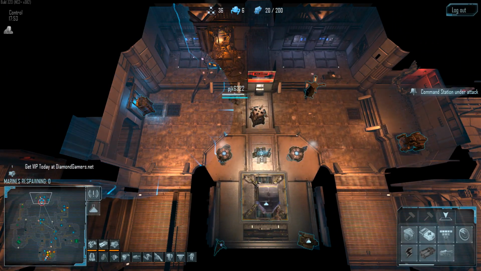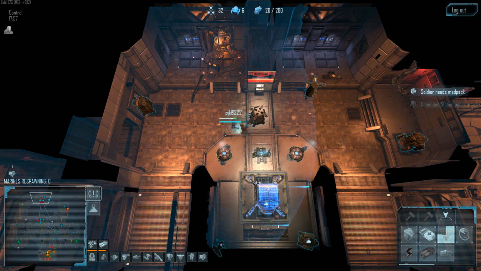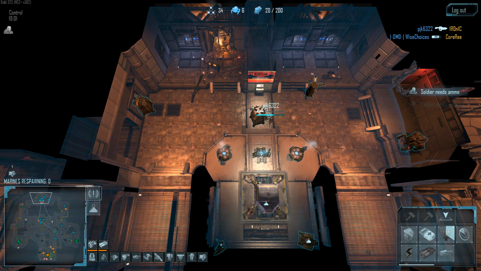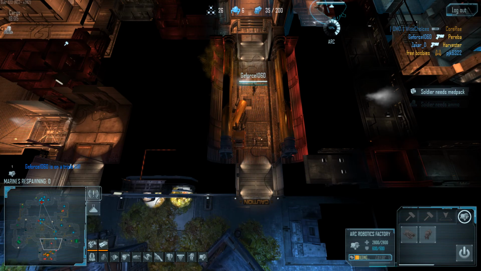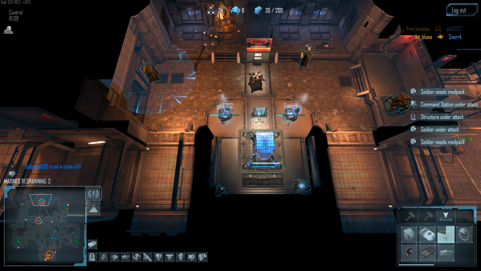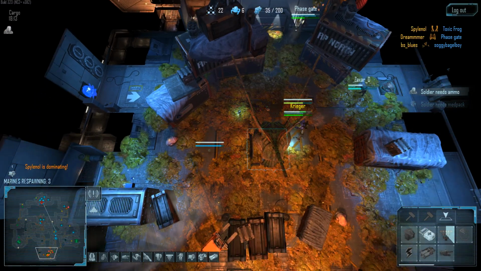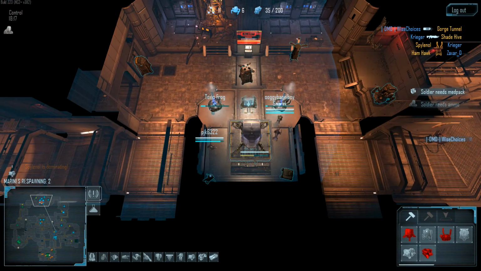Command station under attack. Soldier needs help. Soldier needs ammo. Soldier needs help. Command station. Soldier needs help. Soldier needs ammo. Soldier needs help. What's it mean? One skull.